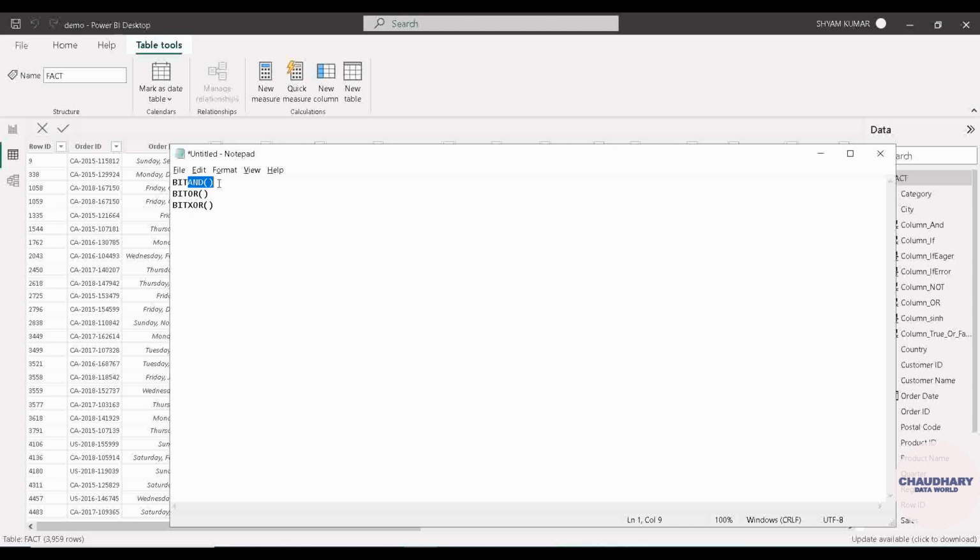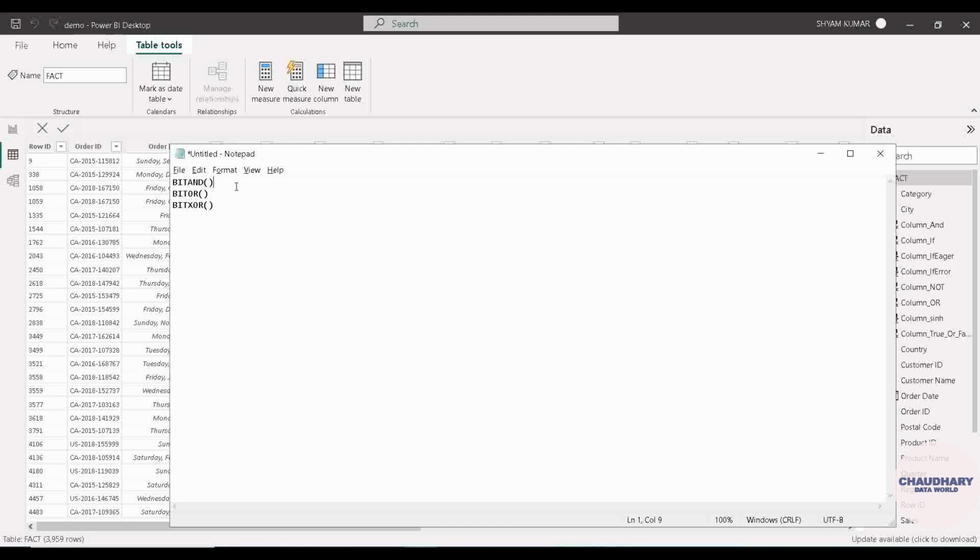So this now becomes a bit operation. That means the input will be in the bit format, that is 1 or 0, or 0 or 1 you may say. So 1 will represent true and 0 will represent false. How is it differentiated from that particular AND operator, whatever we saw in the previous videos, the AND operator or OR operator? So how is BITAND different from AND?